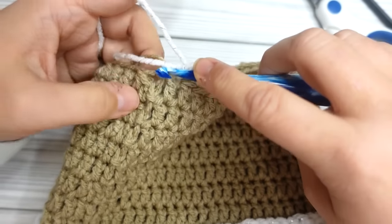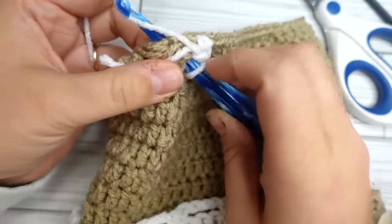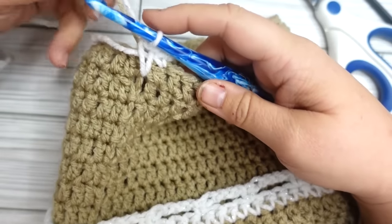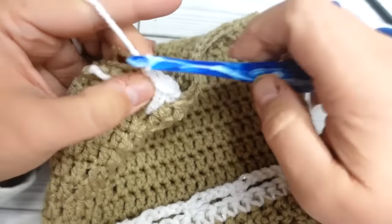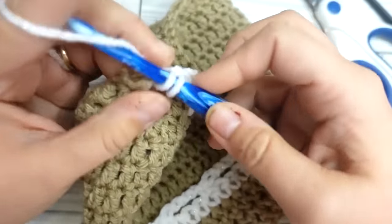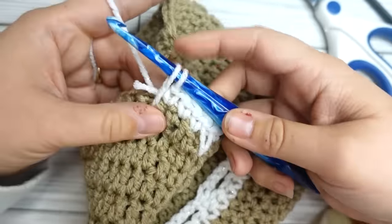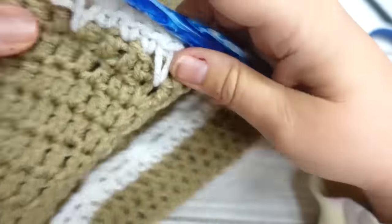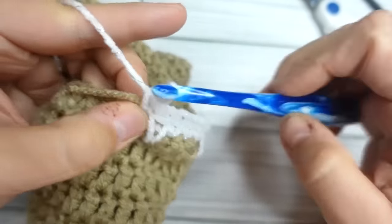And so what we're going to do is go down here, past the double crochet row, and down past that, and we are going to do a single crochet very loosely, pull up the stitches, and that is a spike stitch, okay? You can just randomize these spike stitches, put a couple single crochets in the normal spots where you put a single crochet, and then randomly do a spike stitch. So drop down to the row below, pull up a stitch, make sure you have lots of room, and elongate that stitch. That gives it the look of dripping icing every once in a while. I'm just going to do that.